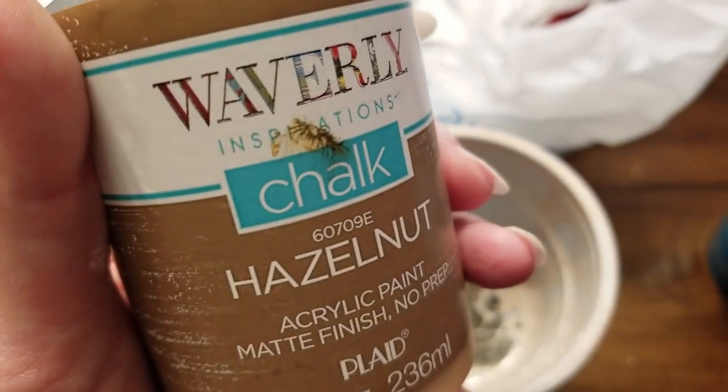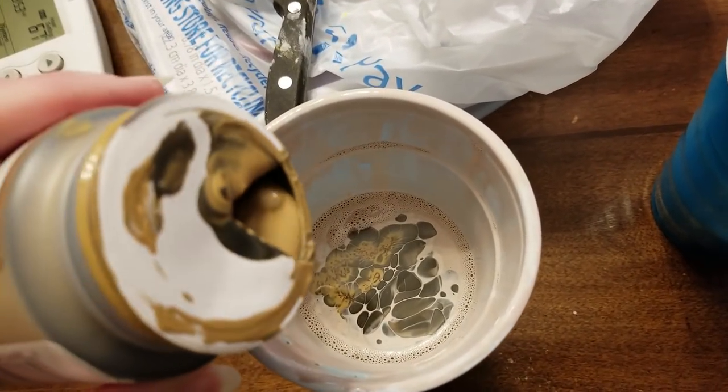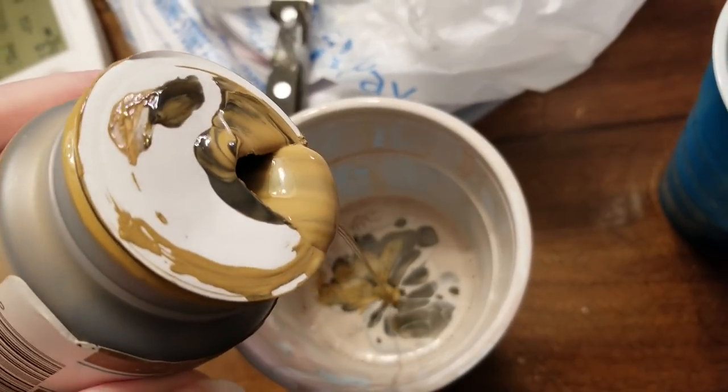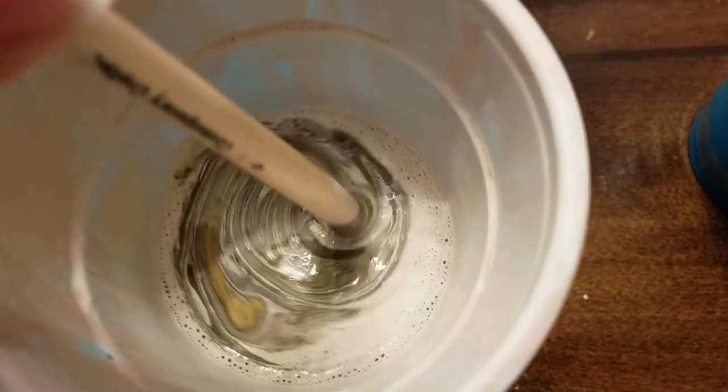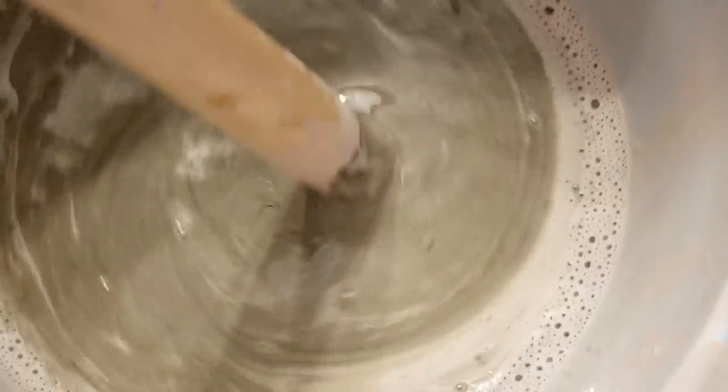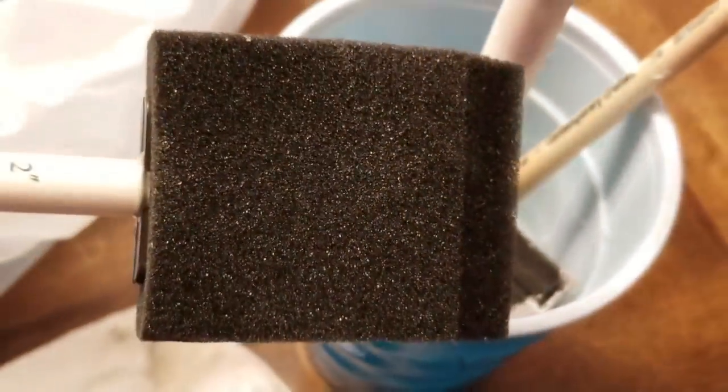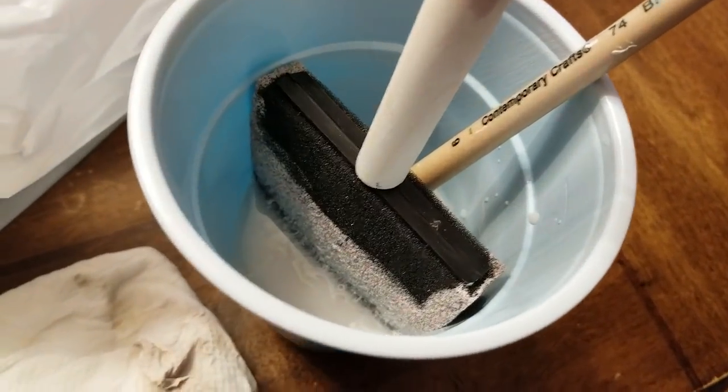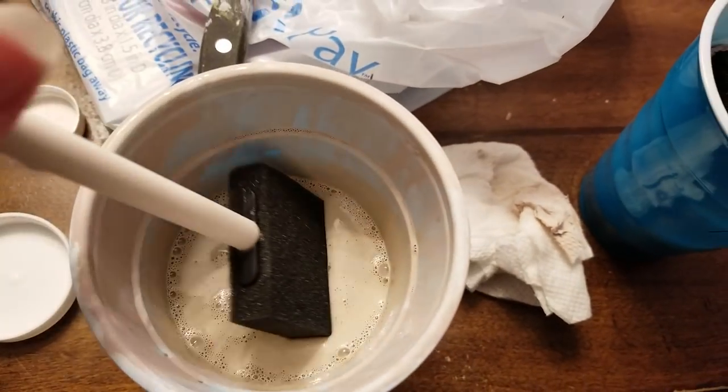I've got two colors on the wall now. Now you can blend this any way that you want and use any type of colors you want. Some people prefer to have a separate solo cup for each color so they can go back and dip back in it if they need to. I like to start with one color and let it change as I work. So I just keep adding to it. So there I just added the hazelnut into my original blush tones, add it in, add a little more water, and then that way each color still has a basic agreement with the colors before.